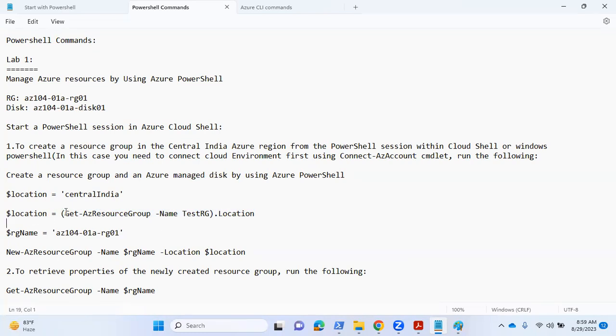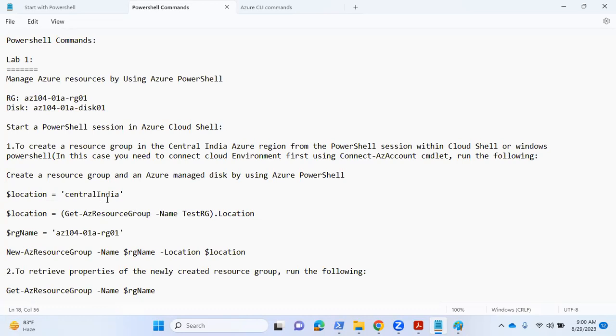What it will do is get the resource group location. I already have a test resource group created, so I've written a command here: Get-AzResourceGroup -Name test resource group .Location, meaning the location of the last resource group which I created. In that way, I can take the location of any other resource group if I want.